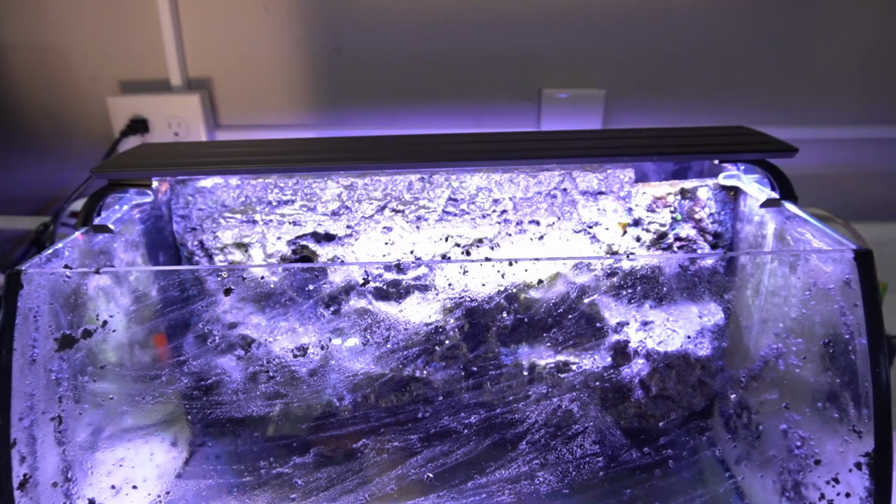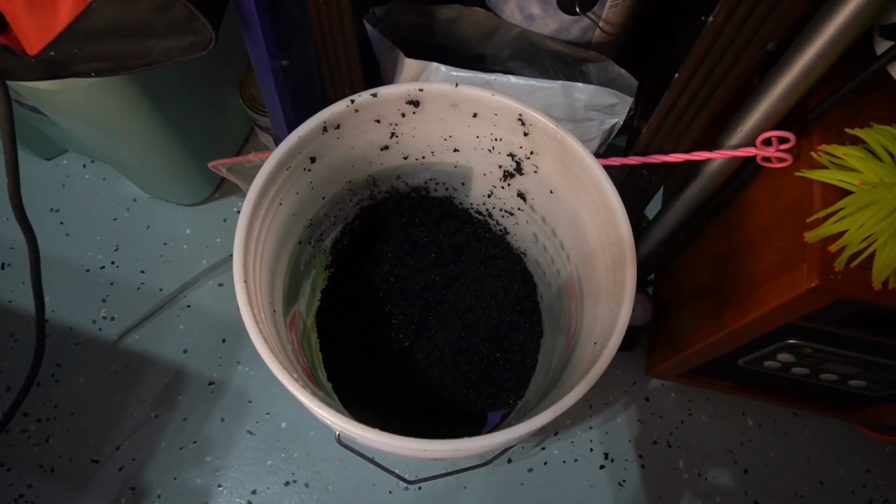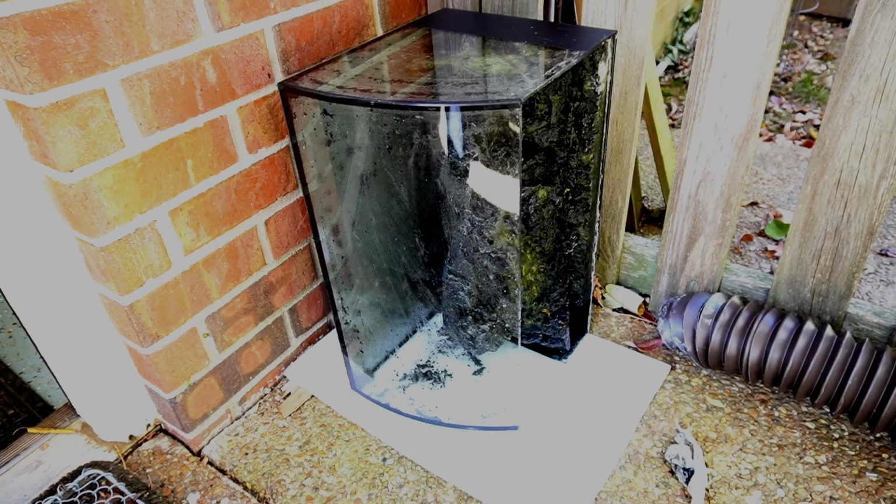And so I went ahead and removed the cherry barbs that were in there. There was a male and female and one baby cherry barb. I took them out along with a few pagoda snails and went ahead and drained it. The siphoned water was all put into a bucket and then dumped out. Then I cleaned out all of the Fluval, I think it's pronounced Fluorite, and I took the sponge filter and put it in the better tank so that it could keep the beneficial bacteria alive, so I could have an instantly cycled tank.